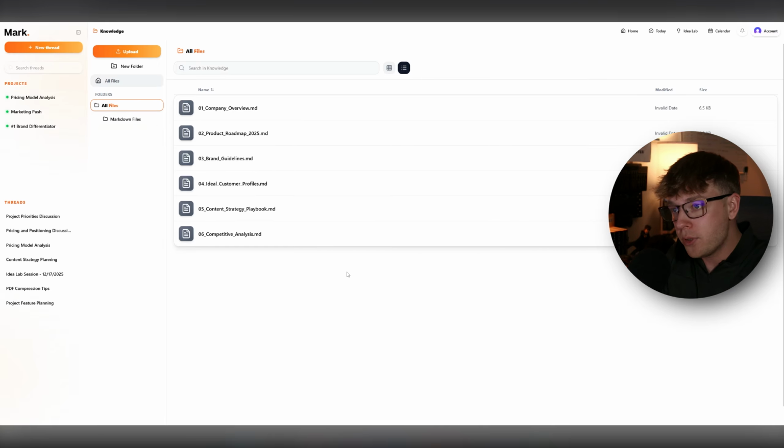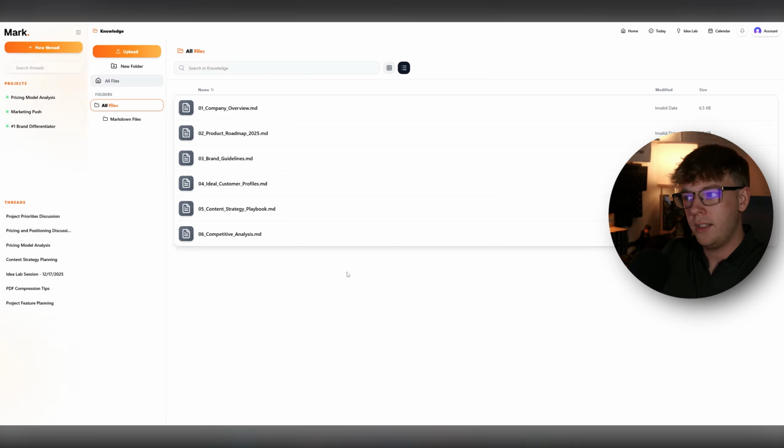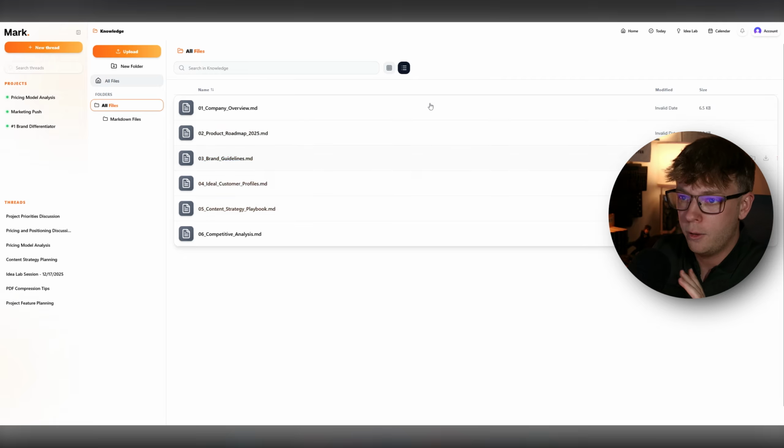This is huge. I absolutely love this. You can do part of this right now in ChatGPT. Like I said, if you create projects or if you create a custom GPT, you can give it files, but there are limits. And again, it doesn't have all these other functions, right? The memory and all that stuff. So it's kind of like piecing together a lot of awesome pieces that I like from other tools and putting it together into one tool, which I really, really love. So this is awesome.